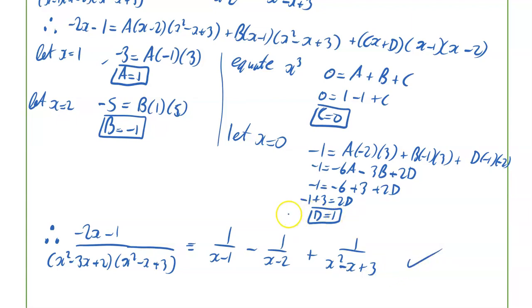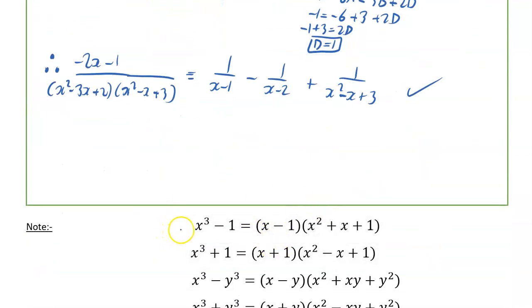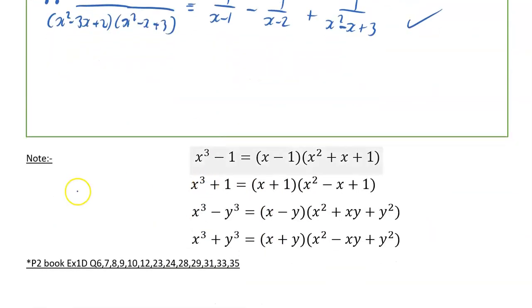Okay, you're ready to do the questions, but before we go on to the questions, in the course of these questions you could come across some tricky enough factorization. So it looks like x cubed minus 1 is non-reducible, but x cubed minus 1 can be factorized as x minus 1 upon x squared plus x plus 1. And likewise, if you learn one of these, you can get to the rest of them.